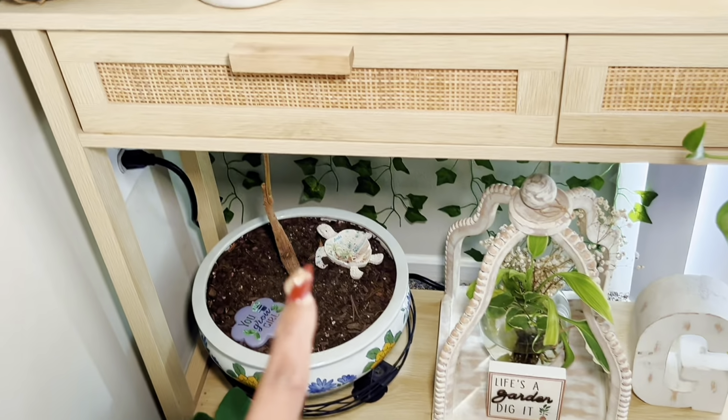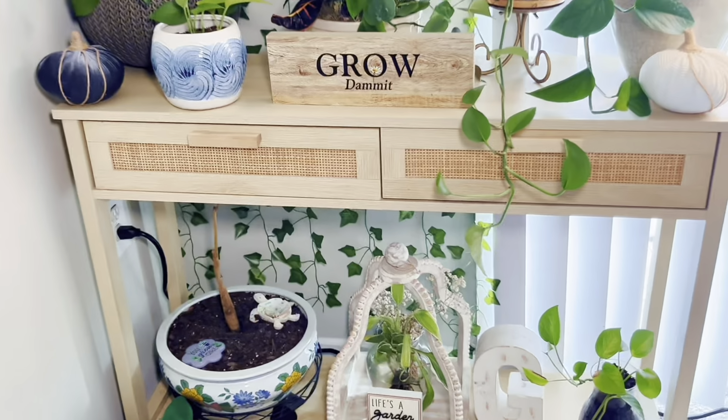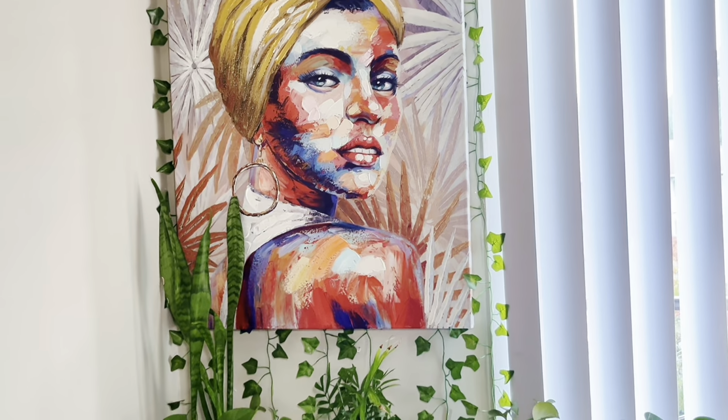I'm gonna swap this out. I'm gonna take that and replant it in there. And I'm gonna get another extension cord so you don't see that there. But overall, that looks so good. Literally only took like 30 minutes and I got it done.